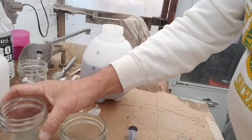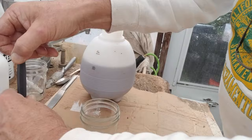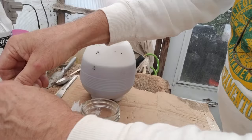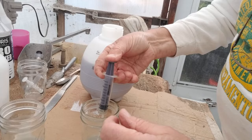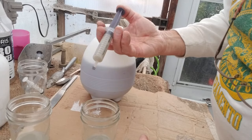Okay, I've got sediment that's building up on it. So I'll put this in here, and then I'll use my syringe to pull out any extra. So what we've got in here is basically really fine stuff. If you can't get it all, it's really just getting as much of it as you can. Now, let's see. I think I might have pulled some sediment. No, I guess I didn't.